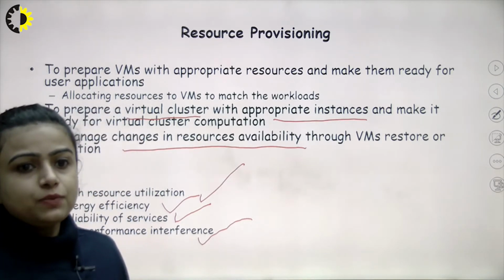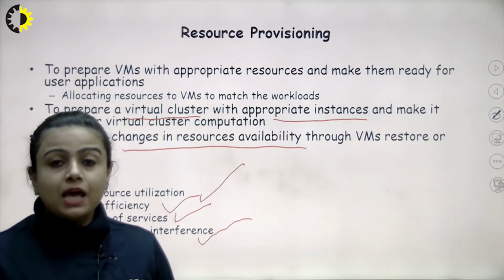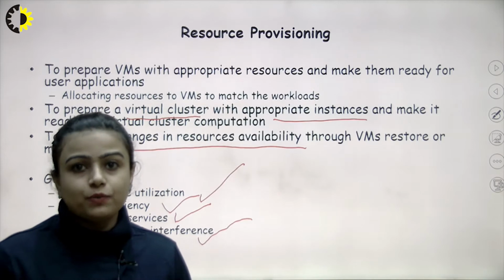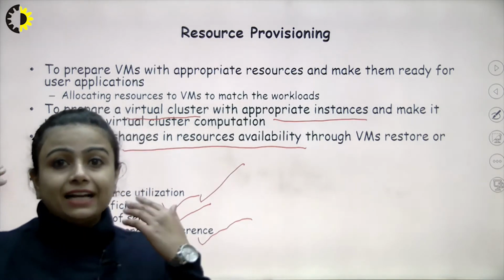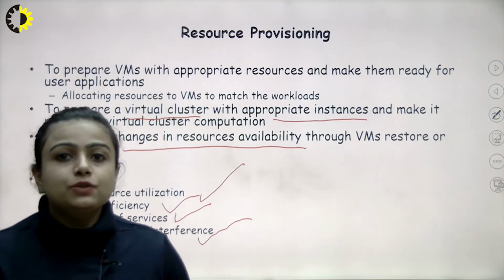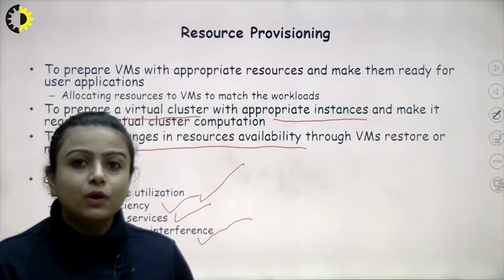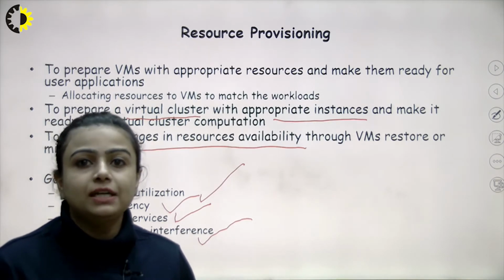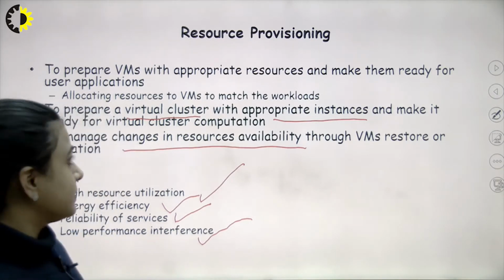Last but not least, we have low performance interference, meaning whenever there is low performance and the resources are not able to be allocated, we interfere with the efficiency of the standard performance which we expect for the cloud to execute, right? So the cloud basically is nothing but provisioning of the services. If we are not able to provide the services efficiently, then we are going to lack somewhere. So that is something which we have to keep in mind.